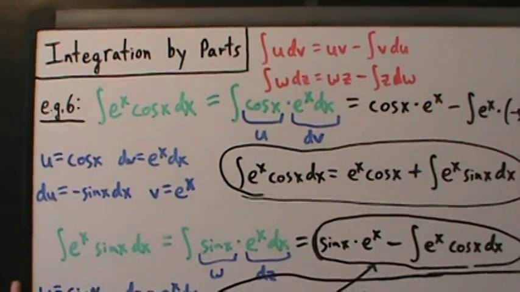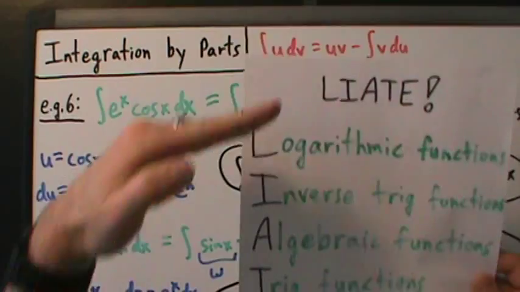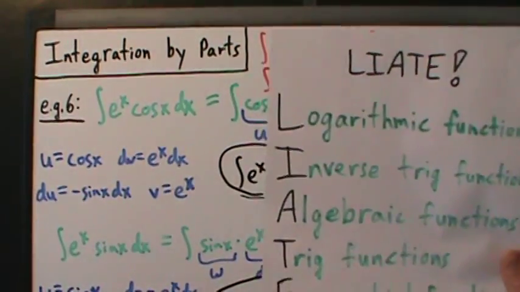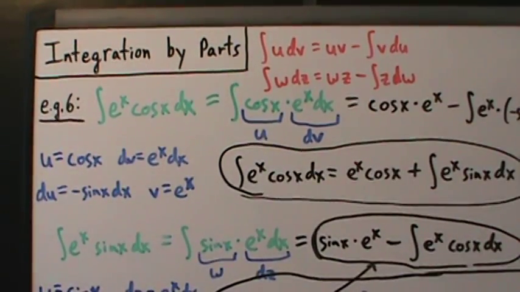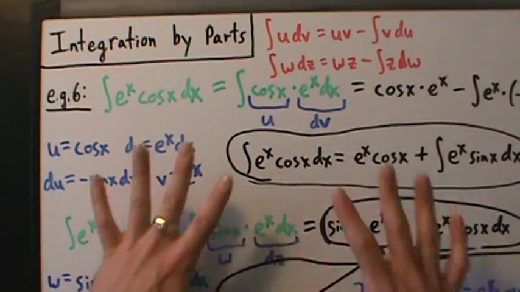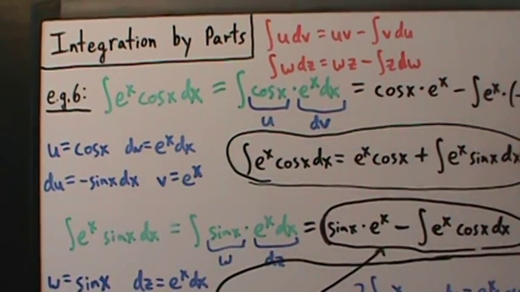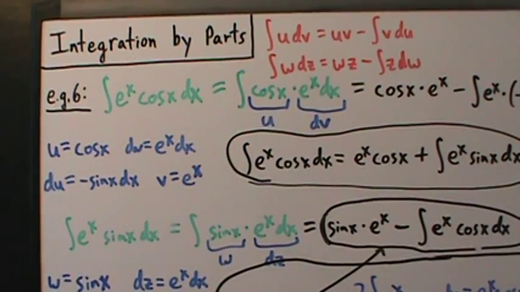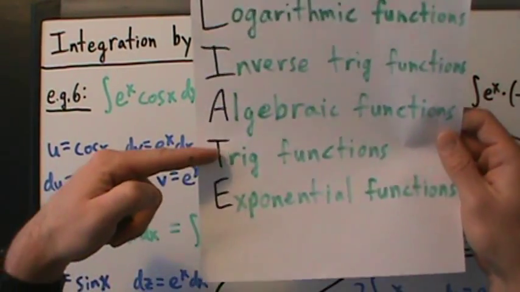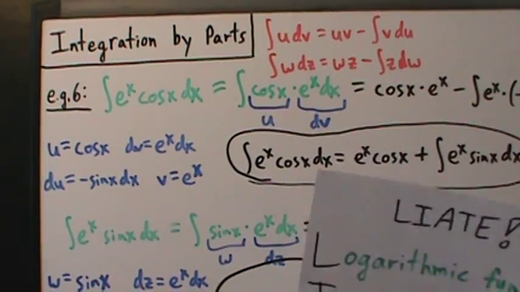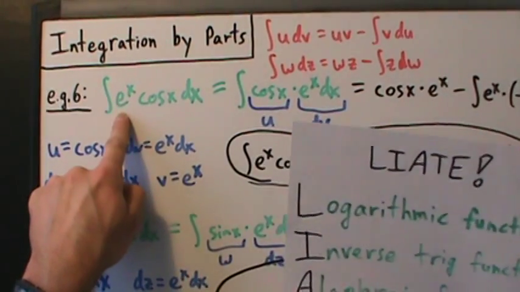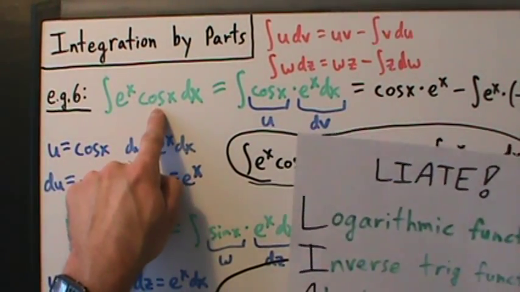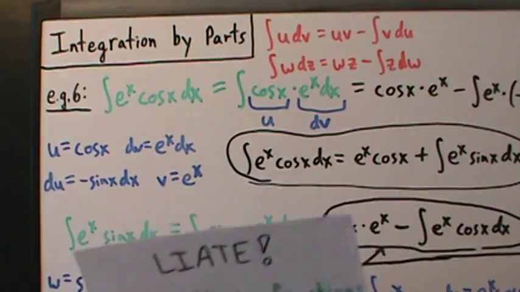Another thing is we follow this LIATE rule here, which you always should for integration by parts. But I want to point out, just FYI, that for this specific example, and also for the e to the x sine of x, it actually doesn't matter which one of these you choose to be u. If we follow this rule, we should choose u to be the trig function. We did, that's good. But actually, if you choose u to be e to the x, then dv is cosine of x dx. This will still work.